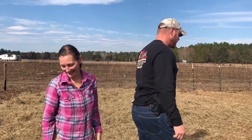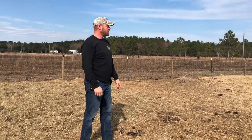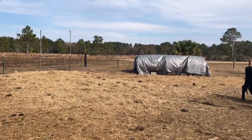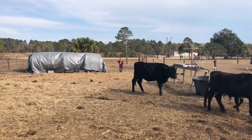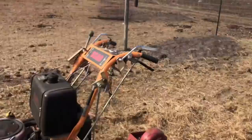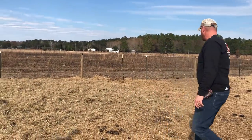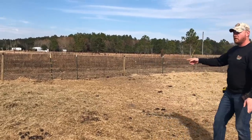All right, so this is our garden area, and I know y'all have seen it. Kind of scan around, Jack, and show the garden area, all the way over there to where Jeremiah just climbed through the gate. My mower's still broken down. We're gonna hook it to the truck in a minute and drag it out to get it out of the way. But I'm thinking this corner here. What do you think, baby?